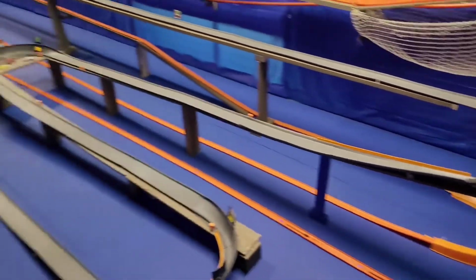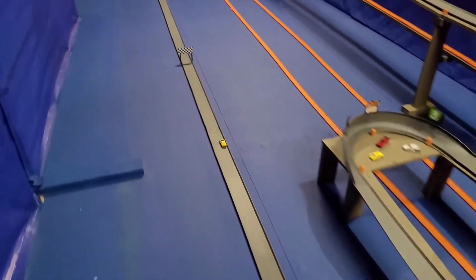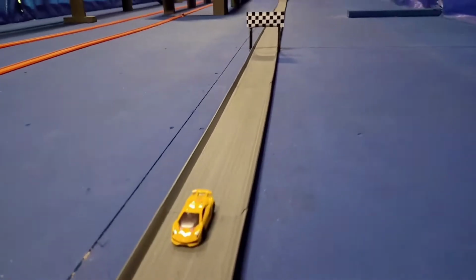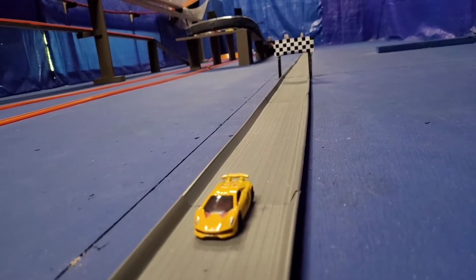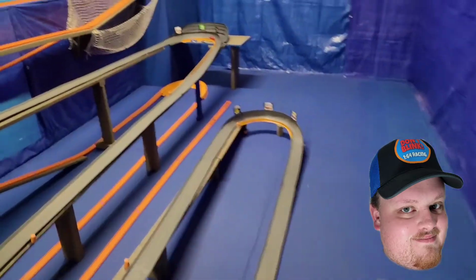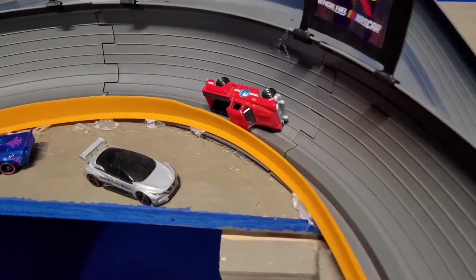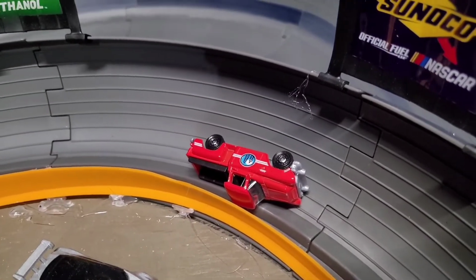Truck's not giving up, though, but it seems like he might have had an incident. We'll have to check on that as the Lamborghini is just soaring through the finish line. Quite the performance. Quite the performance indeed. Well done, Lamborghini. Well done. But, got to check on that GMC Sidestep. Something definitely happened when he got into this turn here. And it looks like he's on his side, two wheels to the sky. What happened to you there, son? Gotta hold it together, you know?